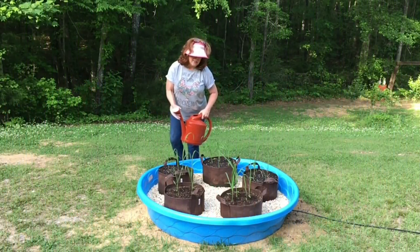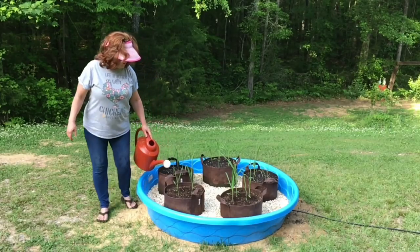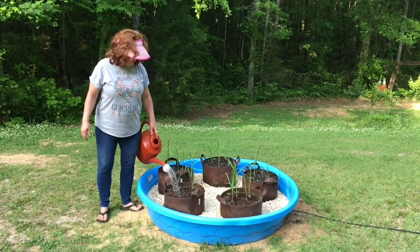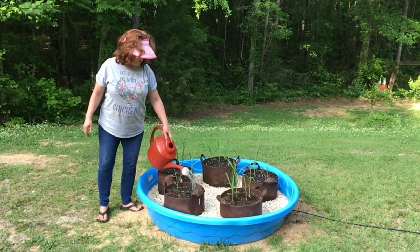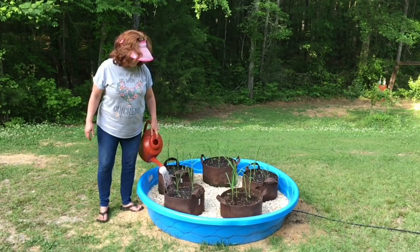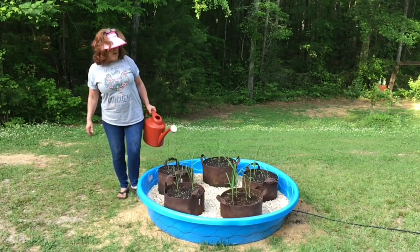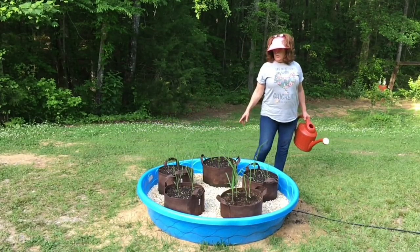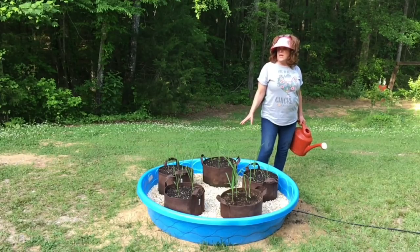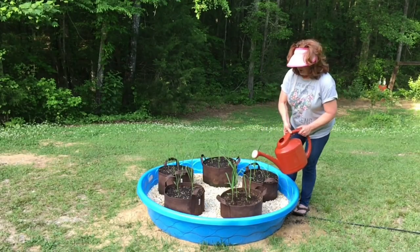Okay, they're all planted, so now you need to give them a good drink of water. Now, when your corn has reached about a foot tall, that's when you want to give it the ring of fertilizer around the outer edge. Now this particular corn, the mix already has fertilizer in it, but I'm still going to add a ring of fertilizer because they are heavy feeders.